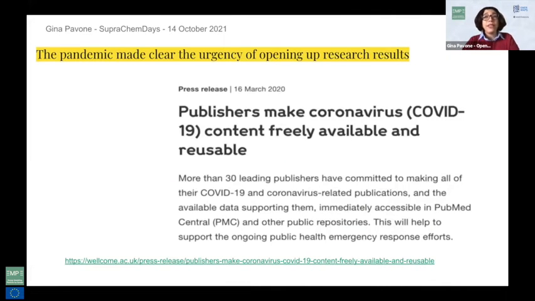And it was evident, I think, during the pandemic. It was urgent to open up and speed up the opening of research results. And so, for example, this is news from just the beginning of that situation with one of the major funders in the UK, the Wellcome Trust, which asked many of the major scientific publishers to open their papers and their scientific outputs related to COVID-19, because in that case it was evident that we really needed it as a society to have all those results available to anyone who wanted to use them.